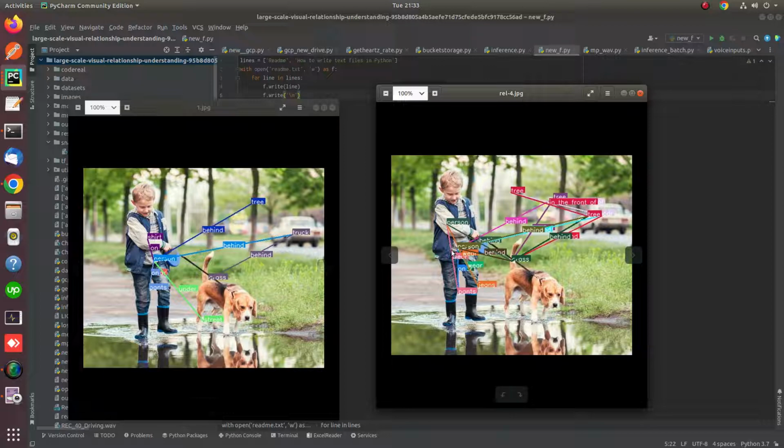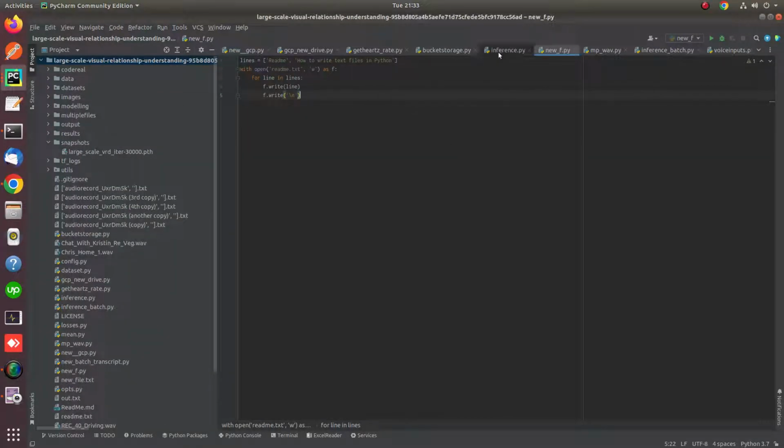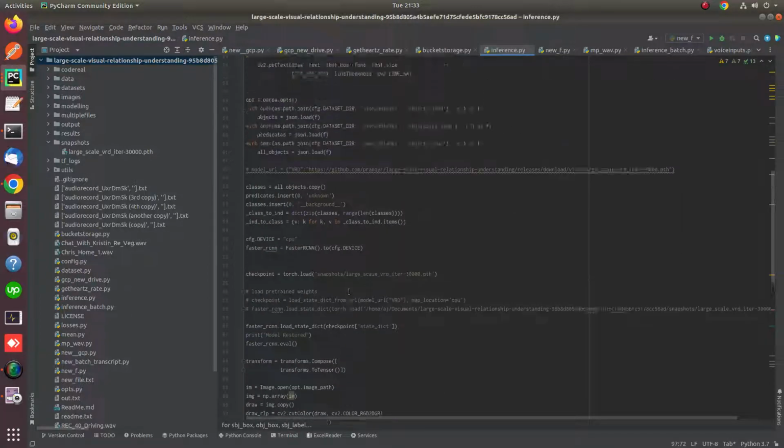Like here, person wear shirt is visible and person wear pant is also mentioned, while there is missing information: shirt on person, shirt person on pant. So like this. How does this model work? This is my final output. So let me show you how inference is working.